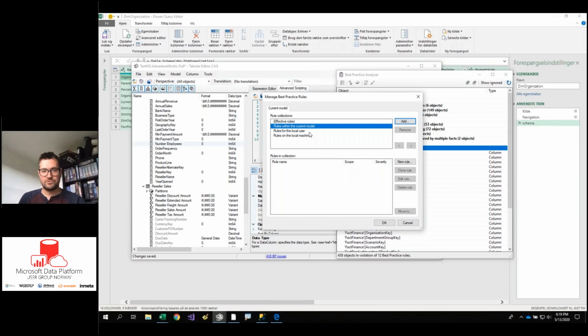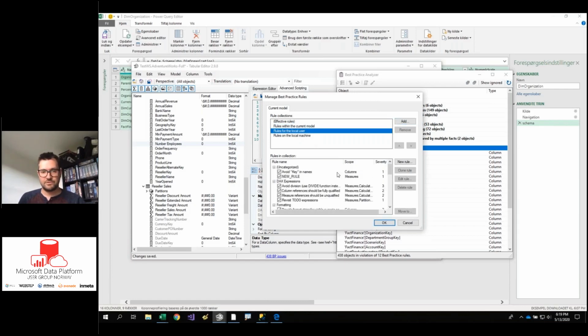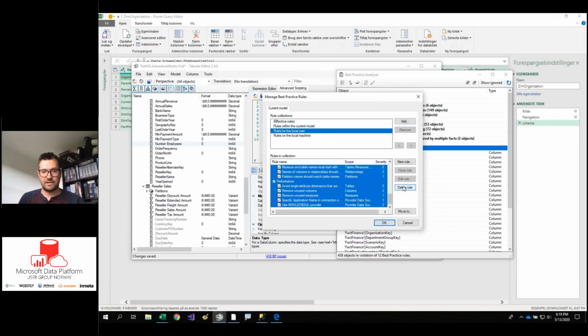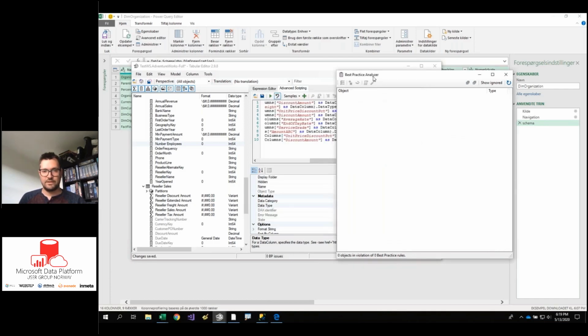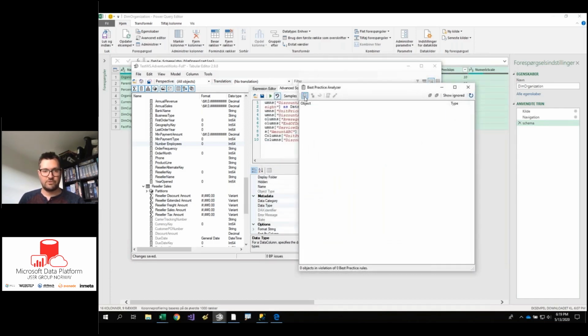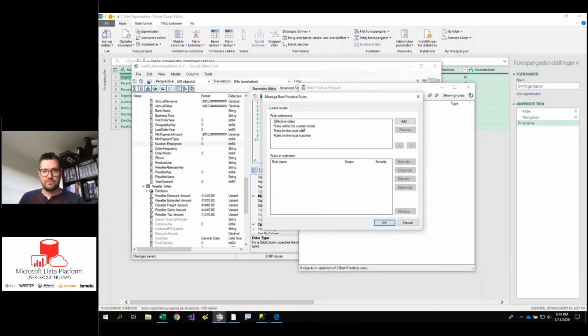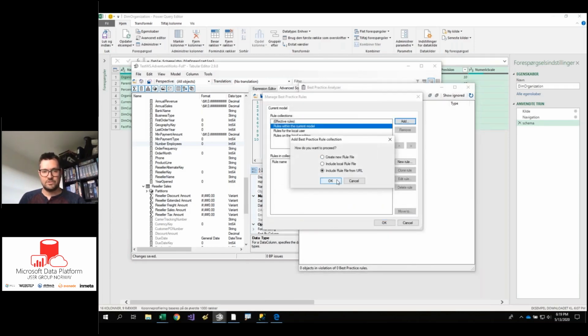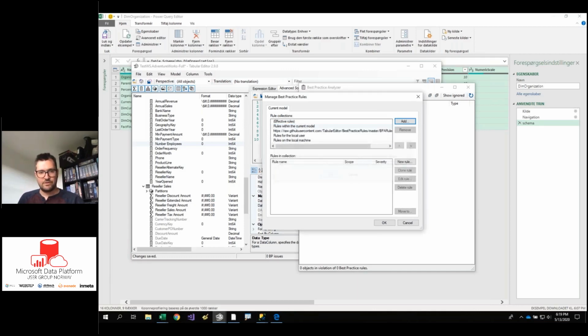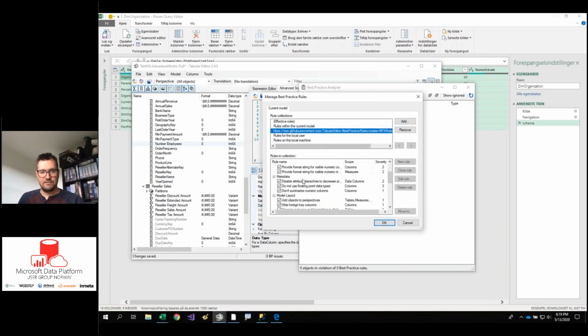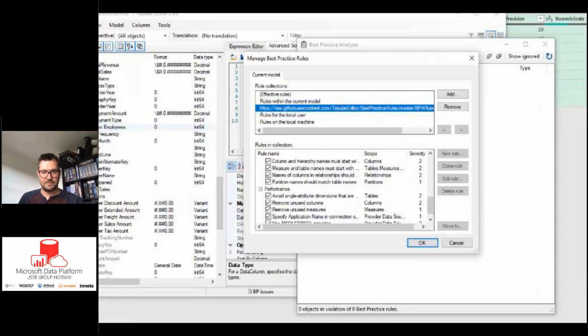So if you don't have any rules to start with, then to illustrate that, let me just delete everything that I have on my machine already. So right now I deleted all the rules, so now there are no rules at all on my machine. But now I want to add rules from this URL, and we can just add them just like this, and we hit OK. And then you can see we have all of these rules that were defined in the JSON file on GitHub.